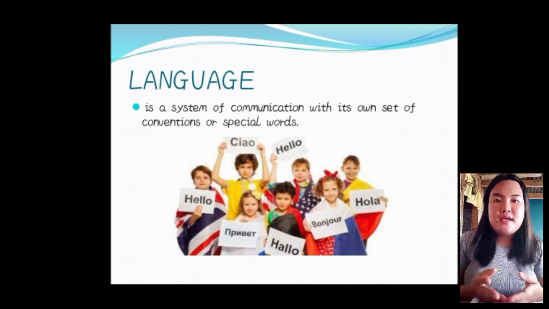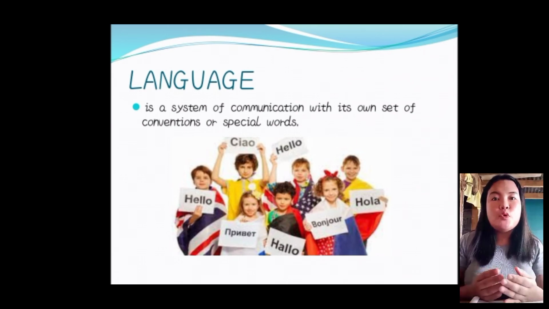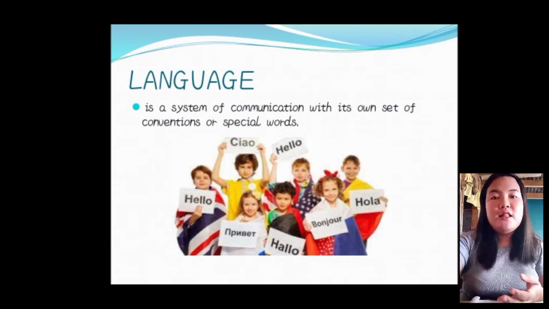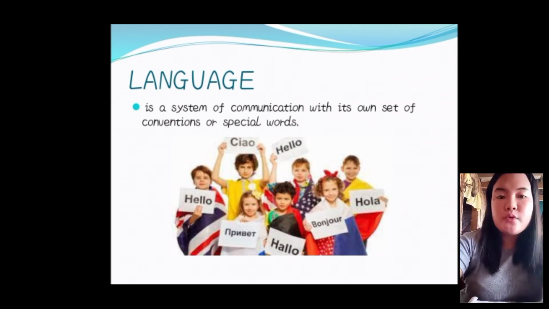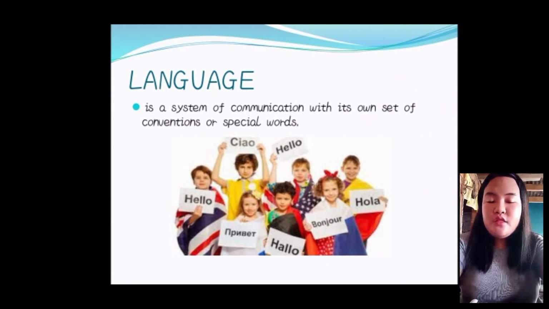In this case, language cannot be separated from culture because language represents its nation and has a close relation to the attitude or behavior of groups of speakers of the language, like in the picture that has many different languages that we can represent to our country. And one thing, language is important in every aspect of our lives because it allows people to communicate in a manner that enables the sharing of common ideas.